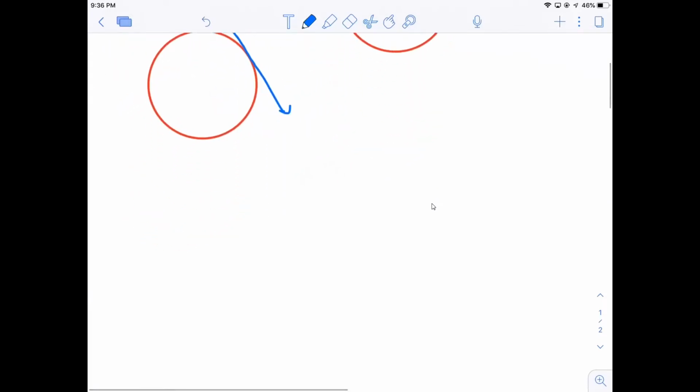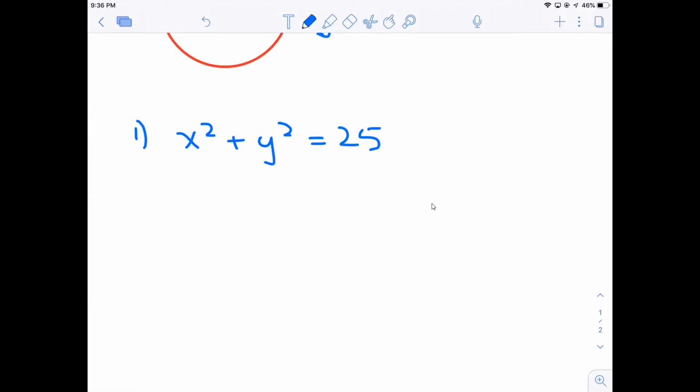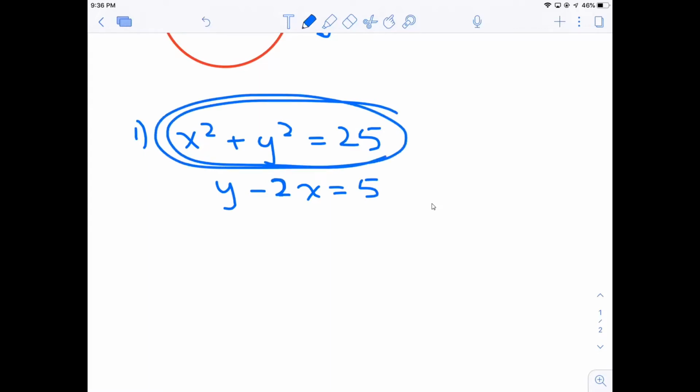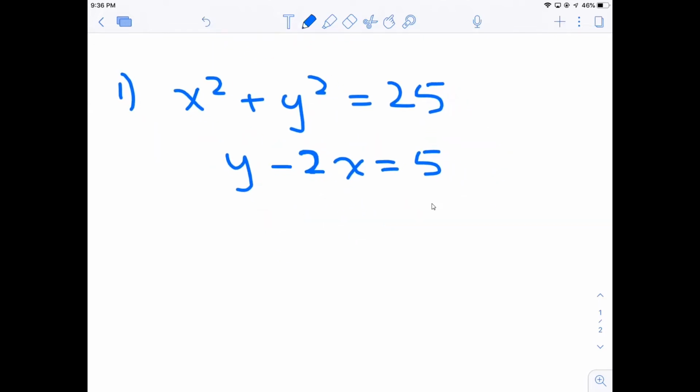Let's take a look at our first system of equations. It's going to be pretty straightforward, and again very algebra heavy, so I know some of you will like that. We start with this equation and this equation. Taking a look at the first equation, we should all recognize it as the equation of a circle centered at the origin, because we have both an x squared and a y squared, and they both have coefficients of 1.